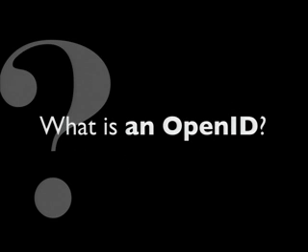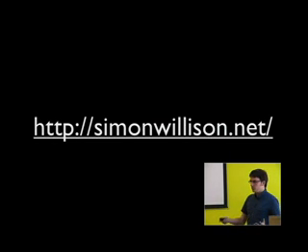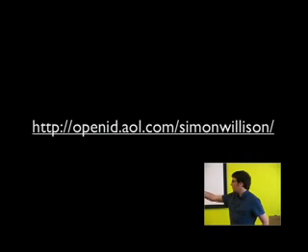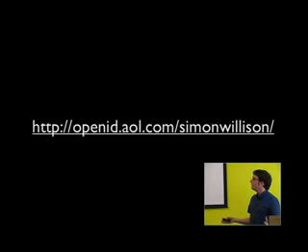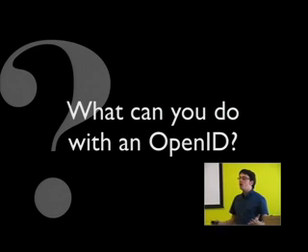So that's what OpenID is for. What is an OpenID? An OpenID is quite simply a URL. Here are some of mine. I'm swillison.livejournal.com. I'm simonw.myopenid.com. simonwillison.net, which is a domain that I actually own. And thanks to AOL, I've got openid.aol.com/simonwillison, where Simon Willison is my AOL screen name. In fact, 63 million people who have AOL accounts actually have OpenIDs already, and they probably just don't know about them. So that's what an OpenID is, but what can you do with one?